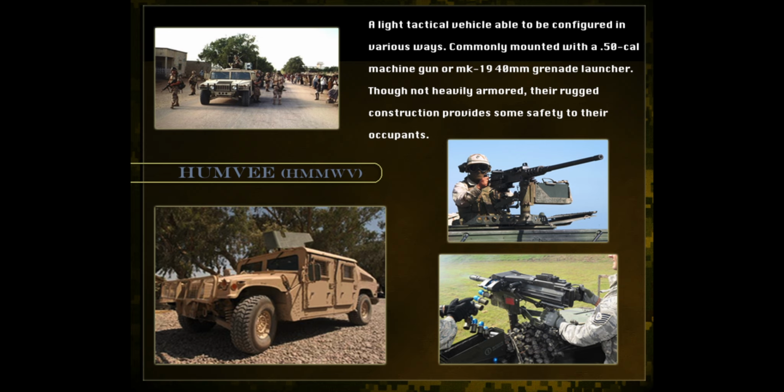The 5-ton trucks were intended for transporting larger numbers of personnel and captives, however they were not armored, and due to the urban environment, their occupants suffered fire from all sides. The Humvees were badly damaged during the fighting, though most were able to continue running on flats and broken axles. The Humvees were mounted with 50 caliber machine guns and grenade launchers. These vehicles, along with the tactics of Delta and the Rangers, allowed for swift and violent insertions and exits that usually left the Somalis with little time to prepare a counterattack.